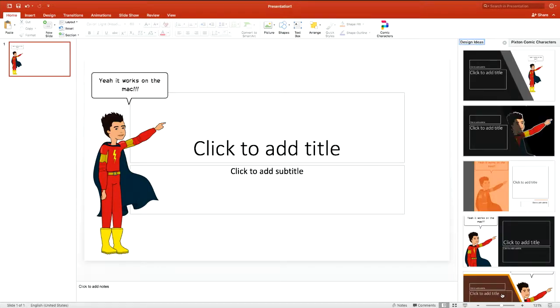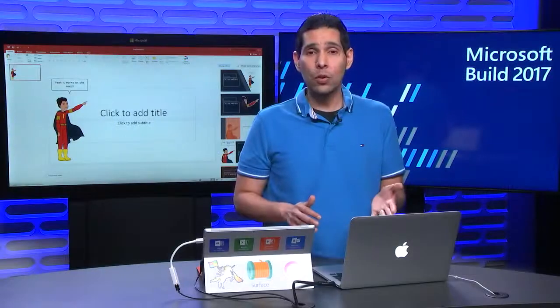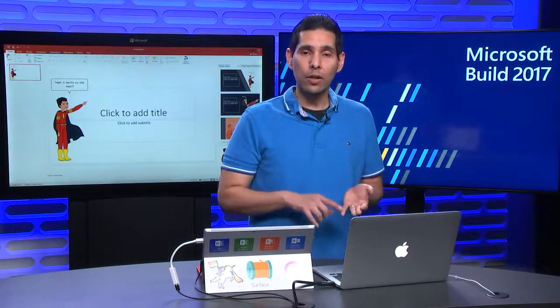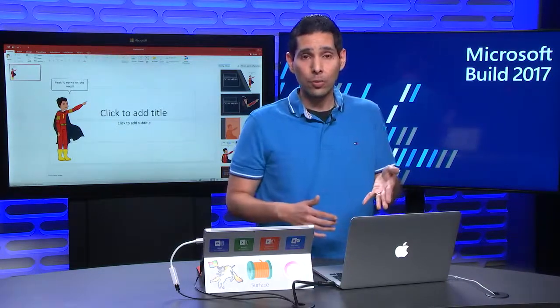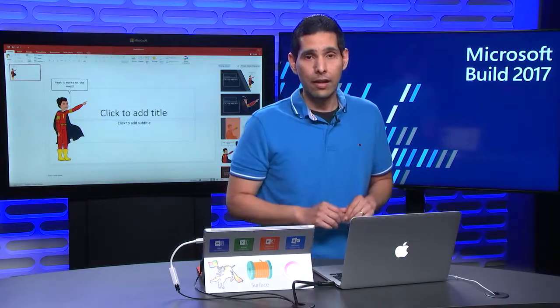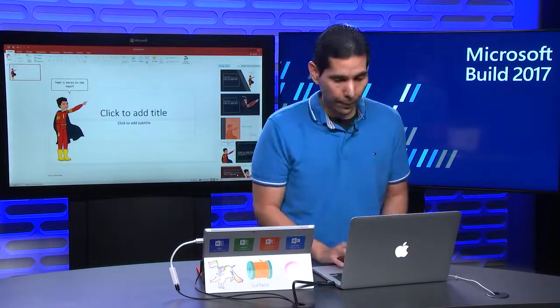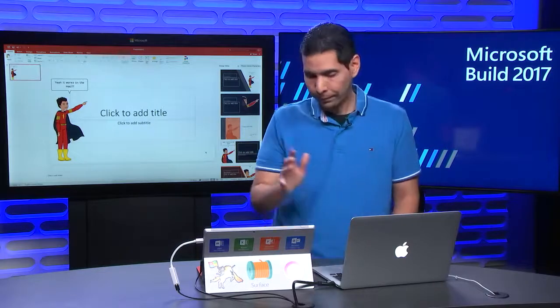The beauty of this is that code-wise, it's exactly the same code that is working on Windows, but it's now on the Mac. From the developer's point of view, they only have to alter their manifest one time, and they only have to write the web application once, and it works across all applications. I'm not going to show it right now, but it also works in Office Online. So Word, Excel, PowerPoint, and Outlook Online also support add-ins, and we also support now extending the Office UI, such as the ribbon. Cool, so this is awesome, right?